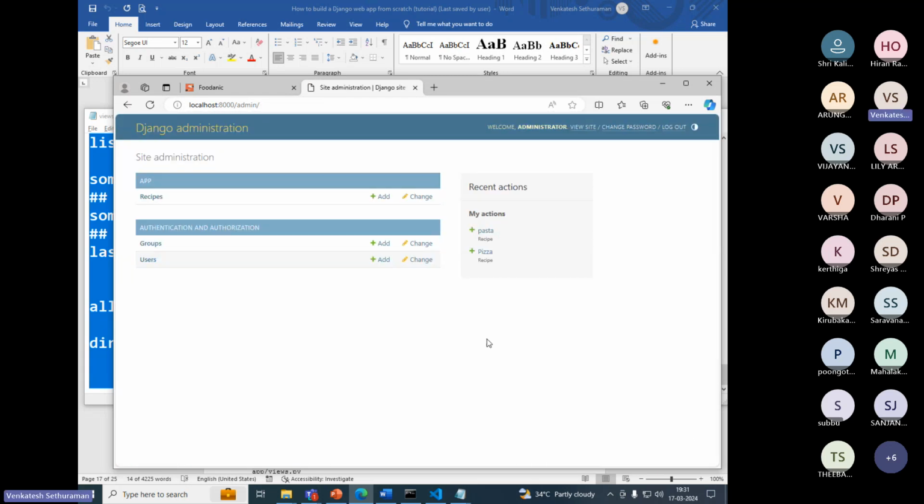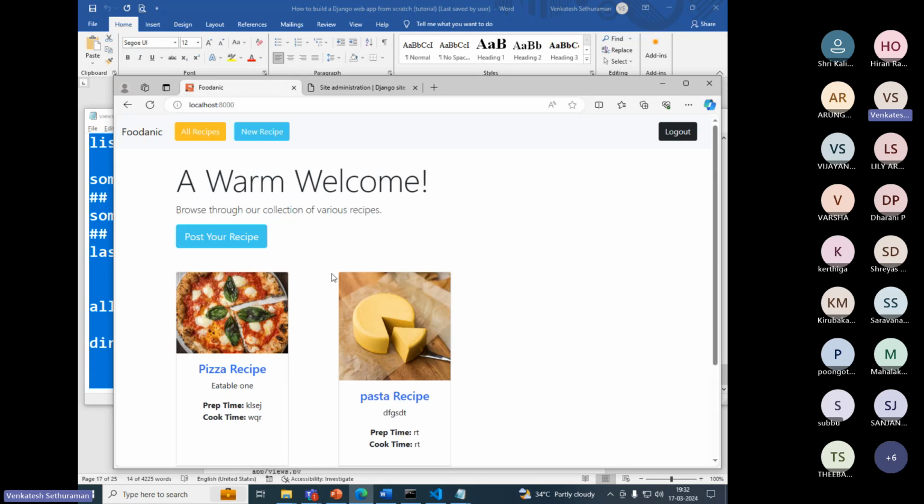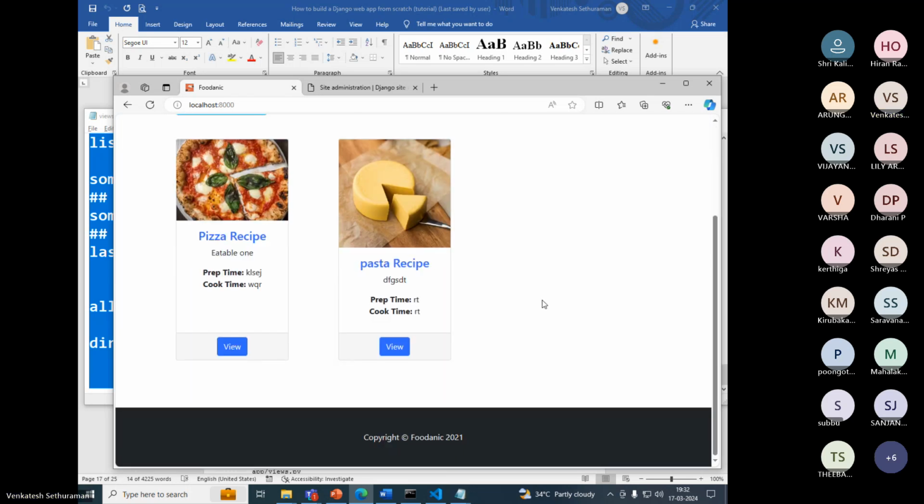This is the admin part. This part normally runs on the server, and this part normally runs on the client side.